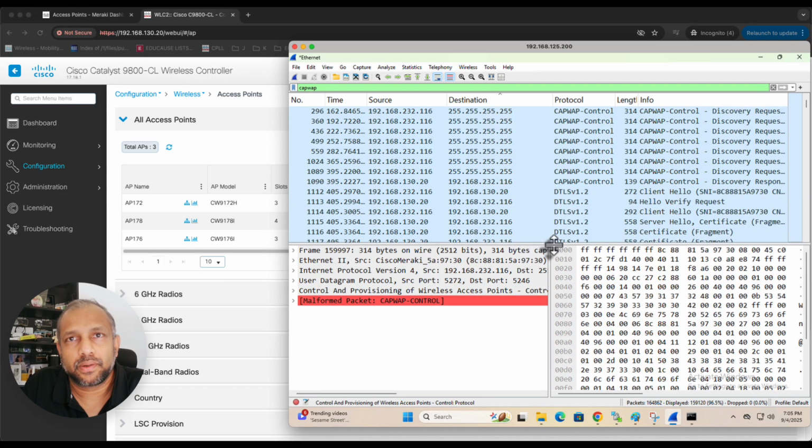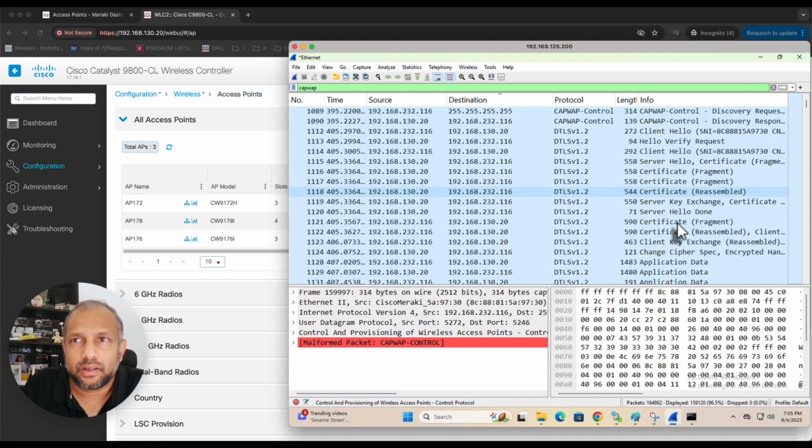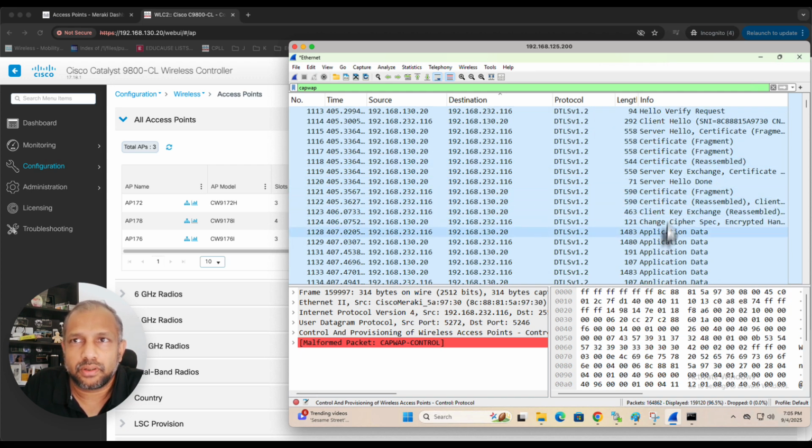Once you do that, you can see it getting responses from our controller, and it went through the DTLS tunnel establishment phase. This is verifying the Cisco AP. It provides all the details, and then the controller verified it's a valid access point, and it registered.